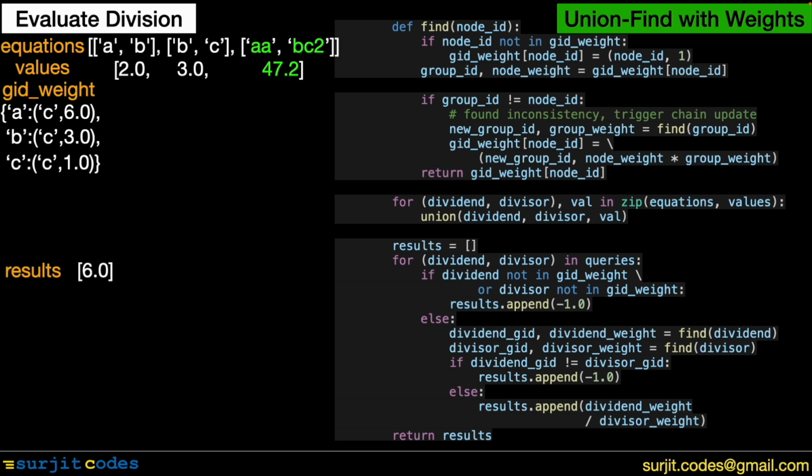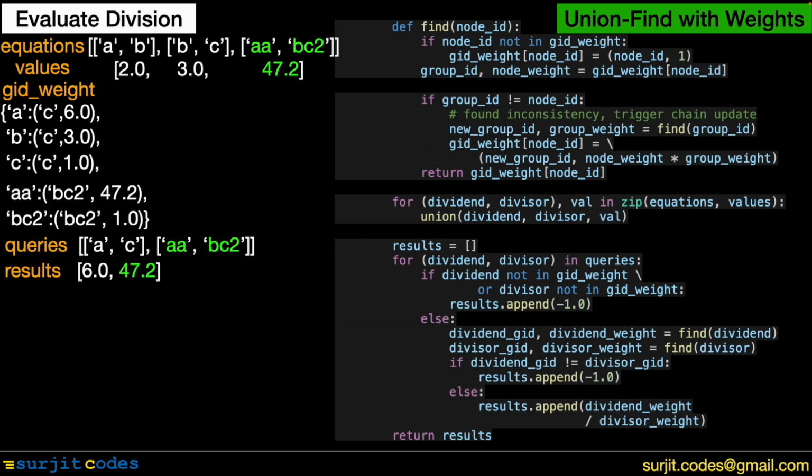If we consider another equation, AA by BC2 equal to 47.2, its entries in gid weight and the result of the query are as shown. We may note that the query B by BC2 is undefined because they belong to different groups and -1 is appended to result. Finally, results is sent to the main program.